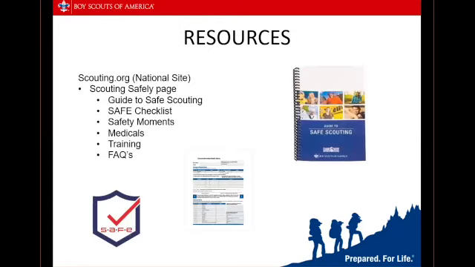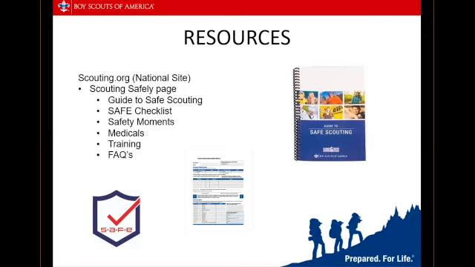So there's a lot of resources out here regarding keeping our program safe. The main area is going right to Scouting Safely that we just looked at on the national website. From there, there's the Guide to Safe Scouting. Most important book that you can ever have in your unit. If you don't have any other books, you need to have this one. Now, they do a printed version of it. It's nice to maybe have a printed version. More importantly, know how to access the online version, which is through the national website. I created a shortcut to it on my phone screen.